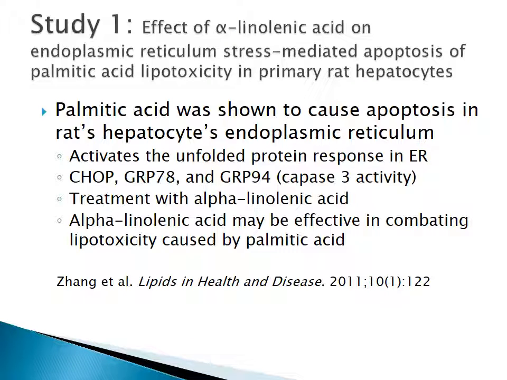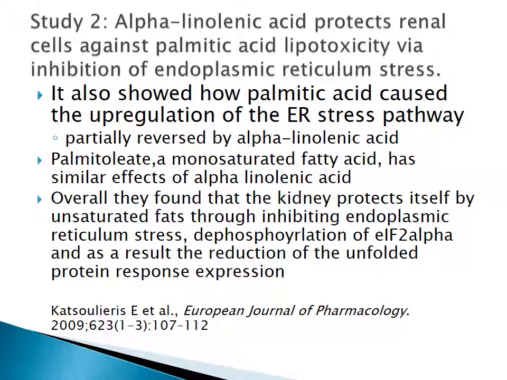So this first study was done on rat hepatocytes, which, as we know, are liver cells. And this showed that palmitic acid activated the unfolded protein response in the endoplasmic reticulum, as we know with the CHOP and the GRP78. And it was shown that treatment with alpha-linolenic acid actually deactivated the unfolded protein response pathway that the palmitic acid had activated. So it may be effective in combating lipotoxicity.